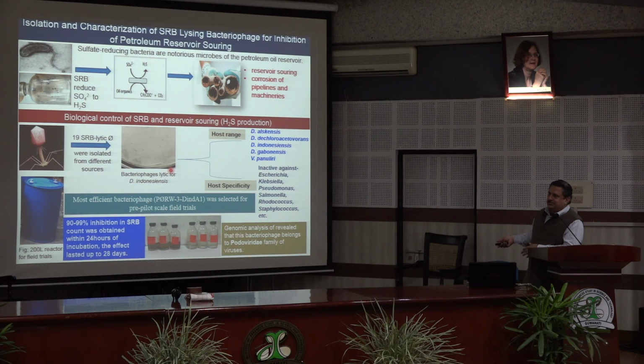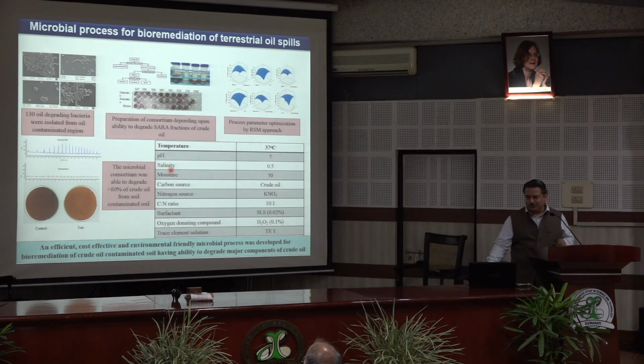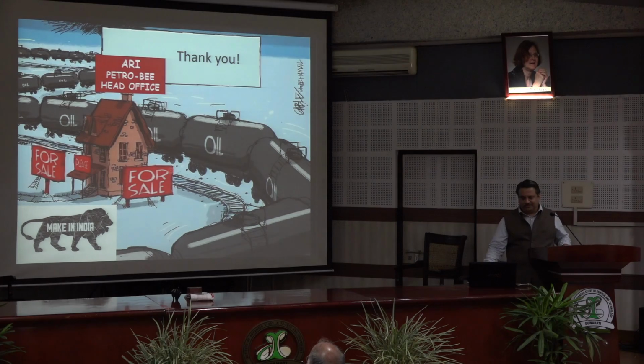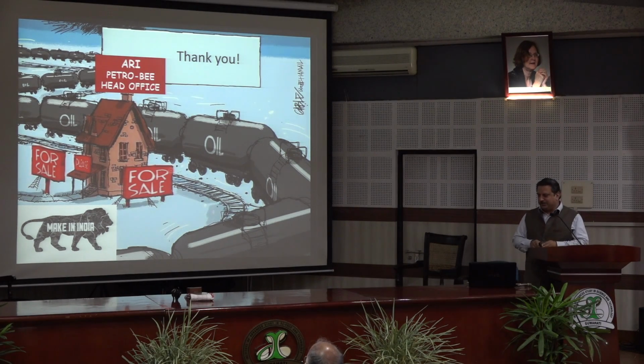And the price of this is absolutely nothing, because this is cultivated only using seawater and sulfate reducing bacteria. This is one technology that we are now implementing in the Bombay High reservoir. Again, it was isolated from the reservoirs and used for their benefit. There are other bioremediation approaches, but I will not go into details of that in front of Dr. Deka. He can take care of that. But this is what we have done so far using these microorganisms.